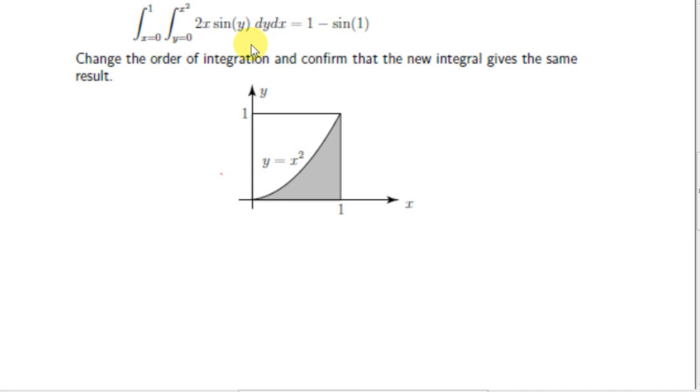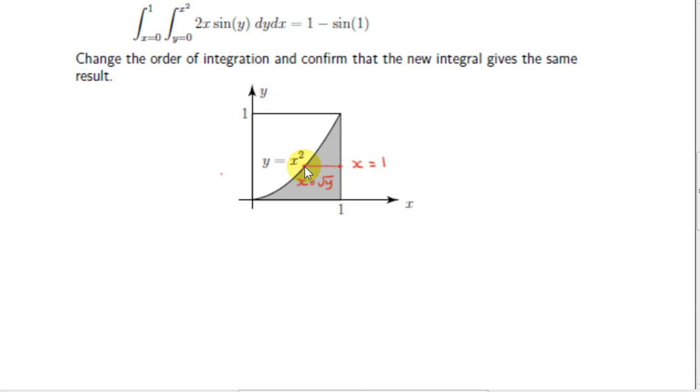In a previous video we calculated this double integral by first calculating this integral here, integrating with respect to y, and then integrating the result with respect to x. So that means that we considered slices of the region that we were integrating over in the vertical direction. Now in this video we will consider cross sections of the region that we are integrating over in the horizontal direction. Any point on this vertical line has x value 1.